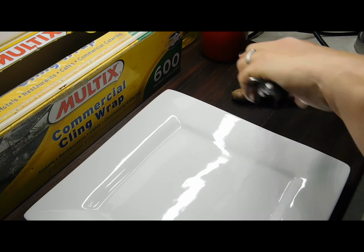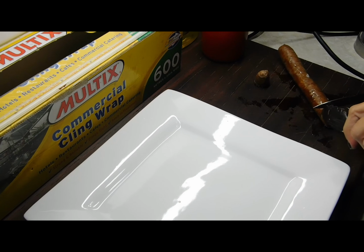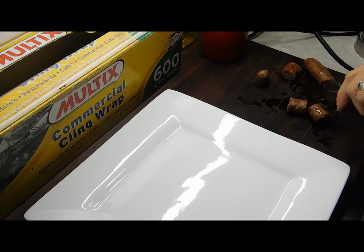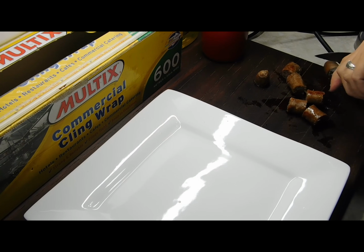So if you had a barbie or something, just get your sausage and cut it up. I know this seems really simple, and it really is simple, but I don't know why, for some reason, kids love eating the face off of things. So they'll eat them, just eat the face off it. So it really works well.